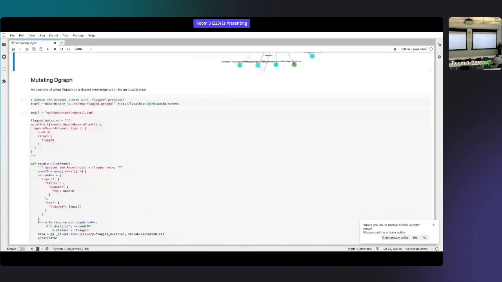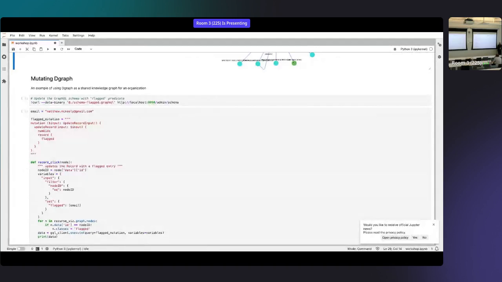And the final thing we're going to do is look at mutating Dgraph, or using it not just as a read-only source of analysis and working on information or a graph, but maybe using it as a shared knowledge graph that an organization might be using, a live thing.